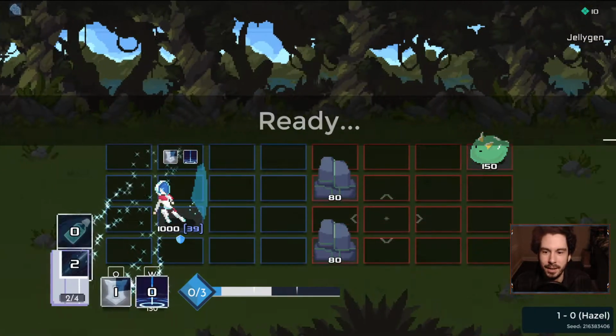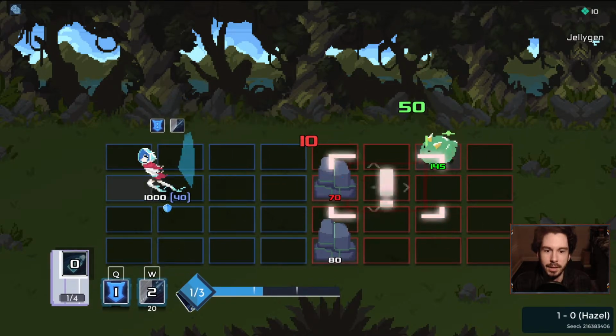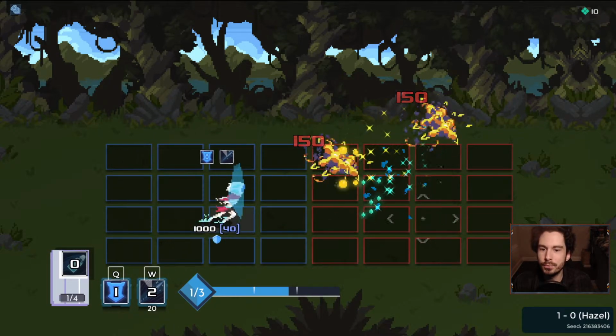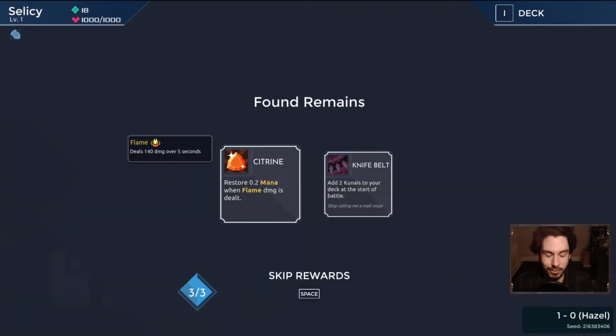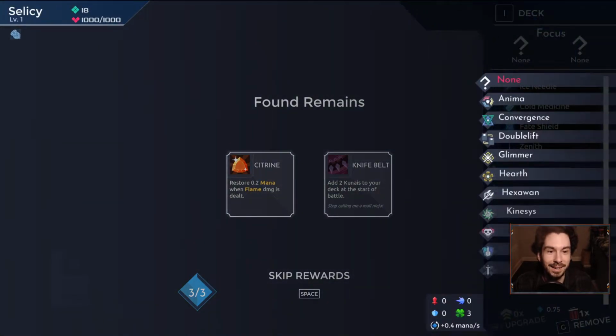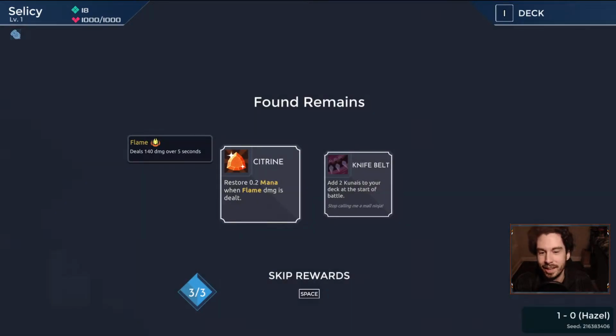characters. I mean, you can do some of her combo stuff early on, but it's basically just do frost damage, forehead. And so that's what we're gonna do, is we're just gonna build a frost deck. And I can tell you right out of the gate, I don't care about the extra shield, just give me double anima. And honestly, restore mana when flame damage is dealt.